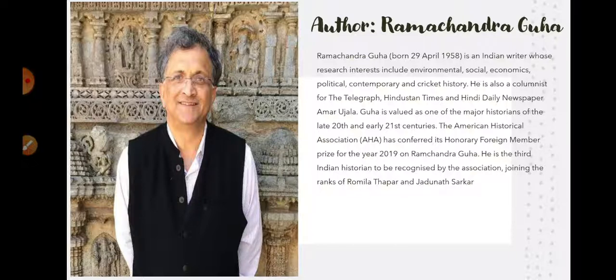He is recognized by the American Historical Association, which is a great honor, and only three Indian historians have been recognized by this association: Romila Thapar, Jagannath Sarkar, and lastly Ramachandra Guha. The notable works by Ramachandra Guha include Gandhi Before India, India After Gandhi, Makers of Modern India, A Corner of a Foreign Field, and many more.